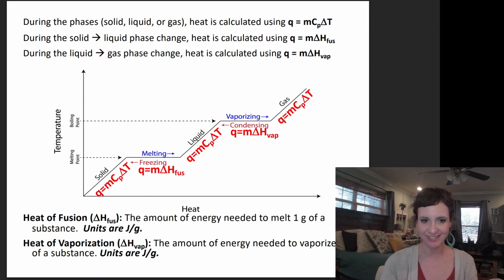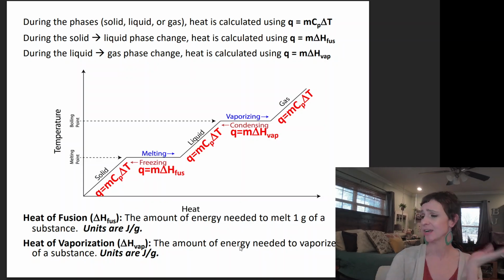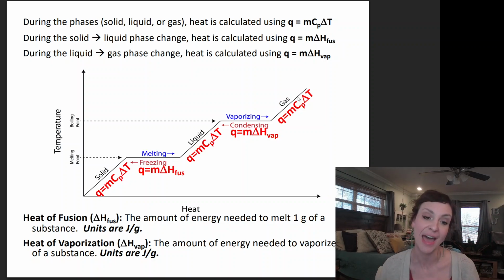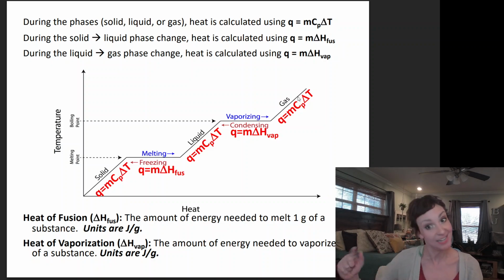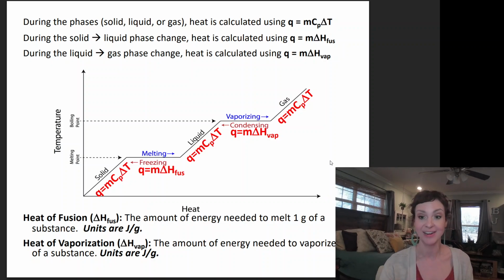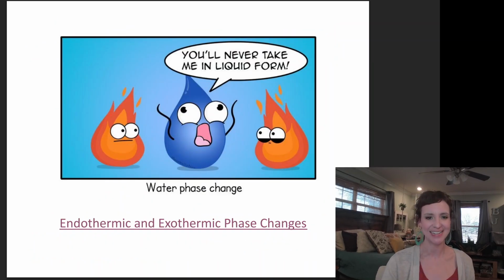So I can do some calculations with this, right? I can say, start with a sample of ice at -5 degrees Celsius. How much total energy would it take to become a gas at 150 degrees Celsius? You can add all of those Q equations together, and the total would be the total amount of heat absorbed, moving up the curve, to get those phase changes to happen, which is really cool that we can get some numerical values from this, yes?